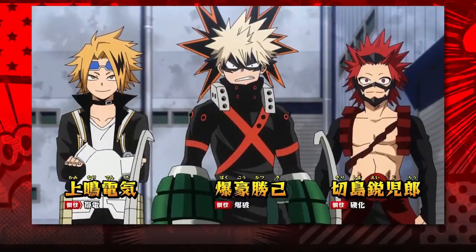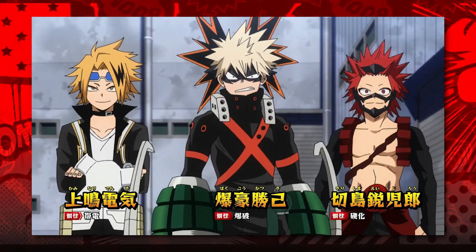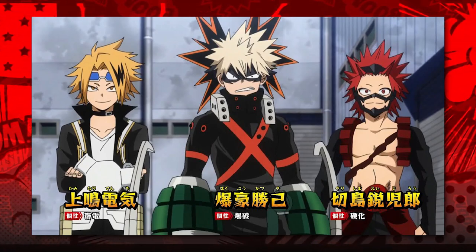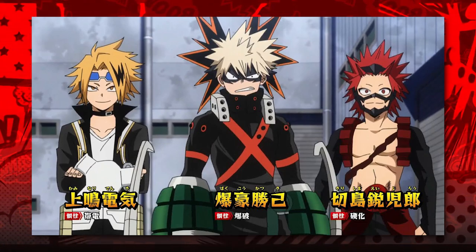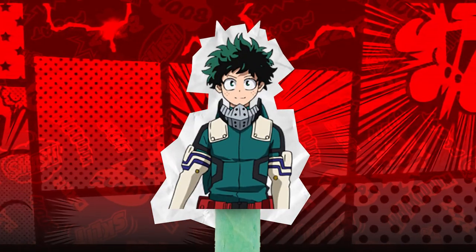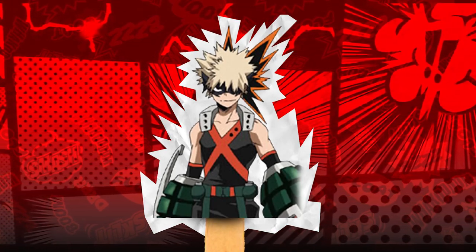Regardless, I think Bakugo wearing his winter costume is a really sneaky way for Horikoshi to have him wearing a similar costume to the second user, since the second user also led a team against All For One. And obviously, I don't think that Bakugo is the second user, but there likely is some family tie there, maybe far down the line, and I think that's the perfect breeding ground for some sort of awesome parallels, as if you remember, Deku still hasn't unlocked the final quirk of One For All. So I'm sure Bakugo, as usual, will play some sort of role in that, and I'm excited to see what it is.